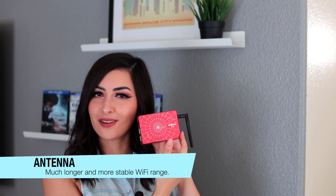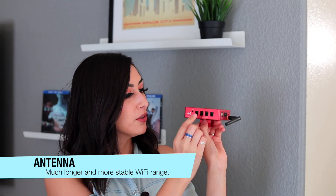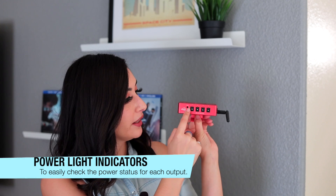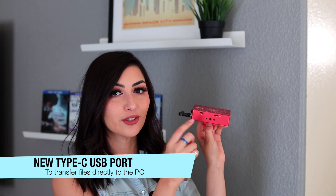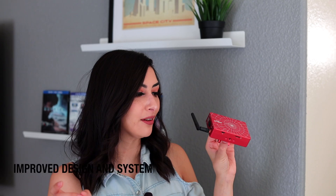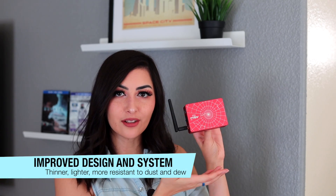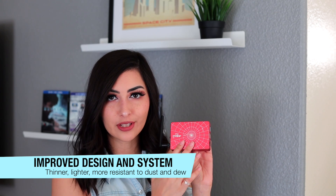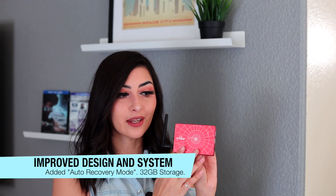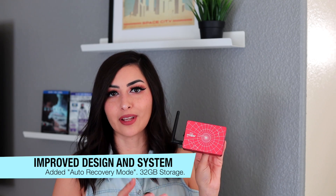Let's recap four of the things that make the ASI Air Plus different from the ASI Air Pro. First is the antenna, which helps with the Wi-Fi range. We've also got these lights on the side that indicate power is going into the ports. On the side there's also a PC port so you can plug directly into your computer to import files. And the design and technology — it's a lot thinner, less heavy, and built to be more dust resistant. On the inside, it will also reboot itself in case there's a failure, which is pretty neat.